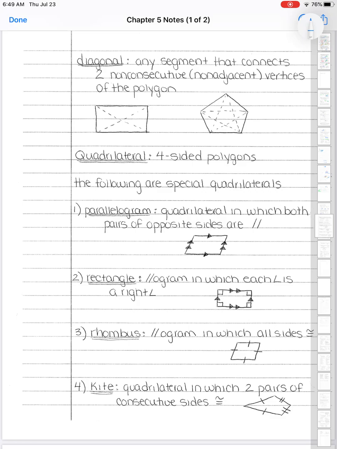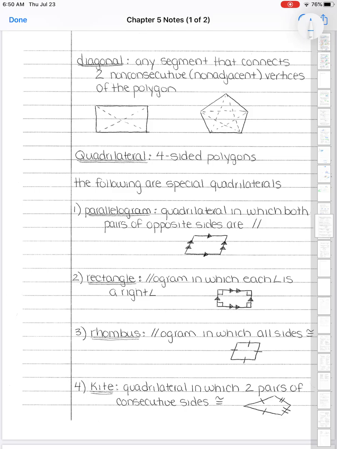So what this section is going to go over is the vocabulary of all the four-sided polygons that we're going to talk about. So these are all special quadrilaterals, and then we're going to start to incorporate theorems with it afterwards. So the first polygon we're going to talk about are parallelograms. So by definition, a parallelogram is a quadrilateral, meaning four sides, in which both pairs of opposite sides are parallel. And I gave you a picture there with symbols on it. So both pairs of opposite sides are parallel.